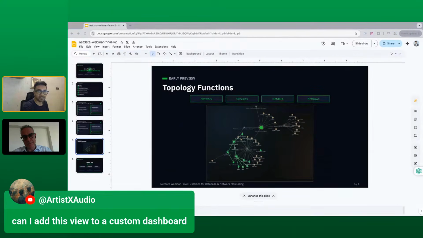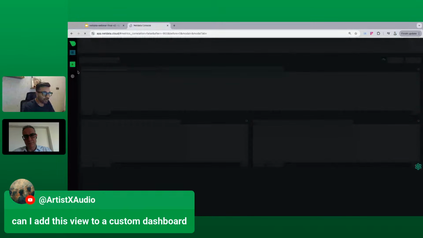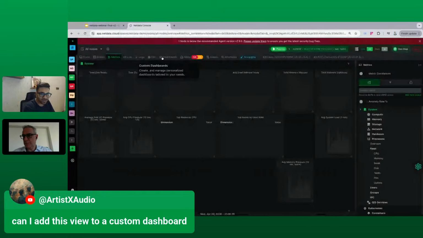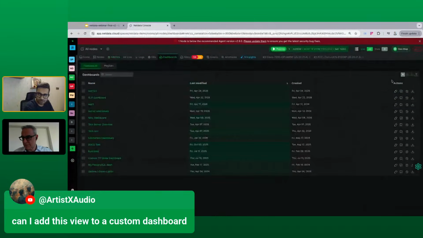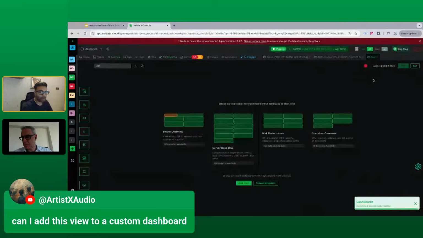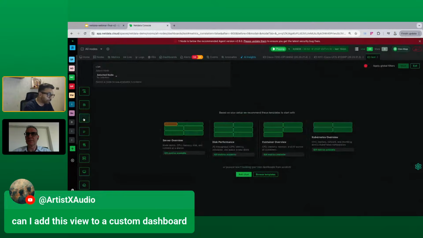Let me just quickly show this, given that it's an interesting one. For those who have not looked at our custom dashboards recently, we've revamped this quite a bit. When you create a custom dashboard, we provide a bunch of templates for server overview, disk overview, etc. But the most important thing is you can add metrics, you can add live functions.